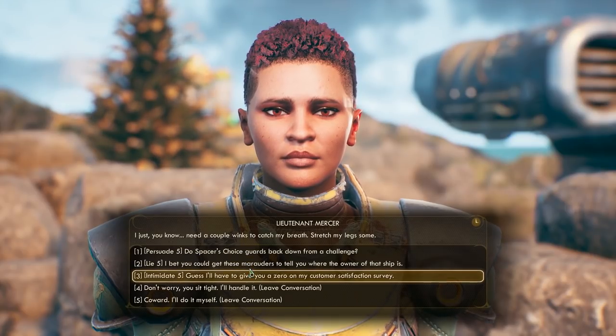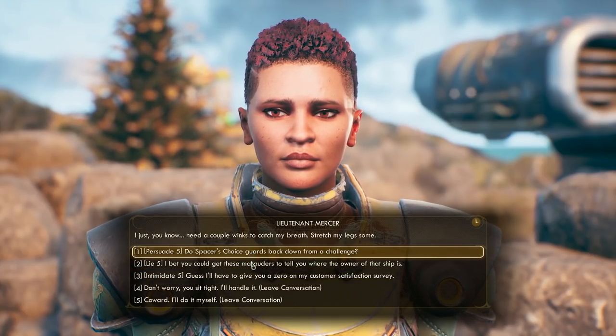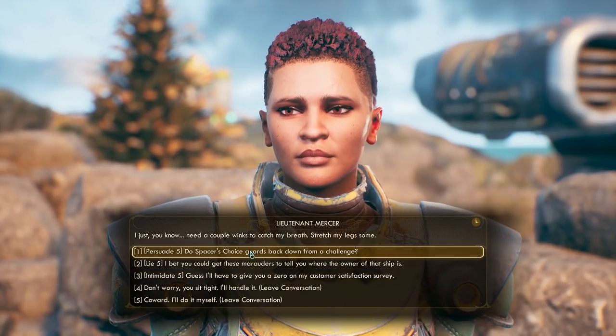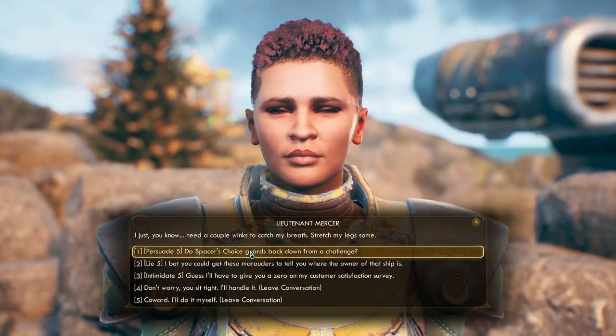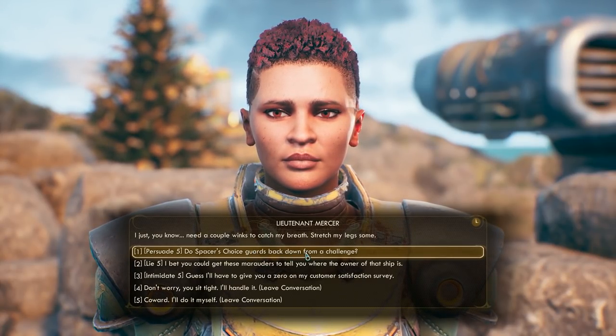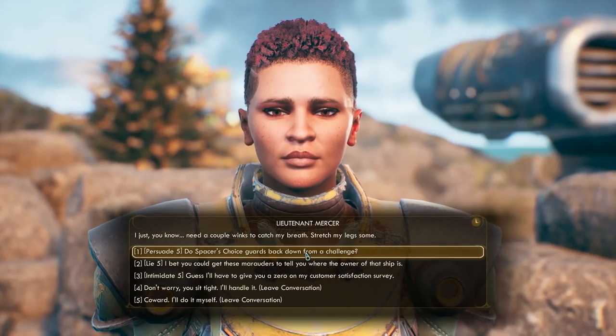All right, so here's where our dialogue investment is going to pay off. So we can use our powers of persuasion, lying, or intimidation. I'm going to go with persuasion. Let's just smooth talk Lieutenant Mercer here. So do Spacer's Choice guards always back down from a challenge?